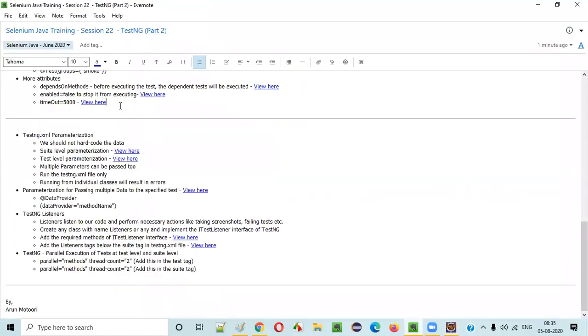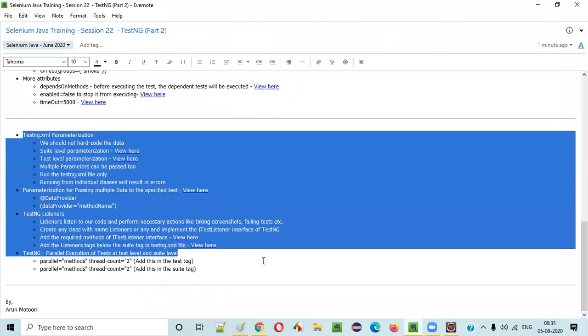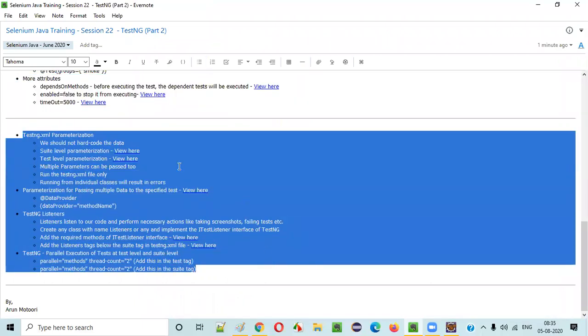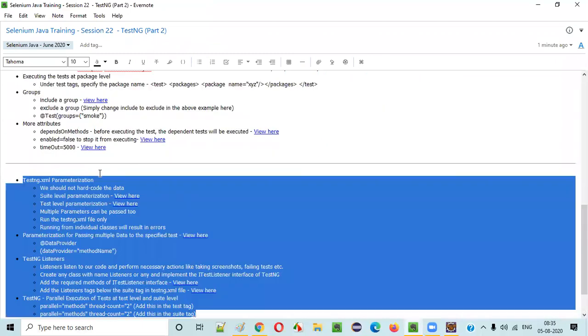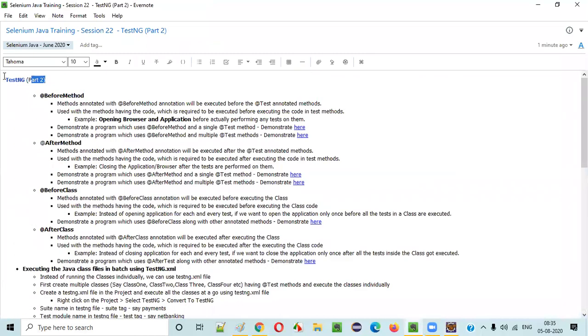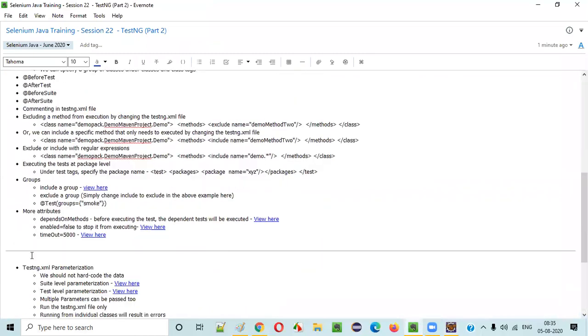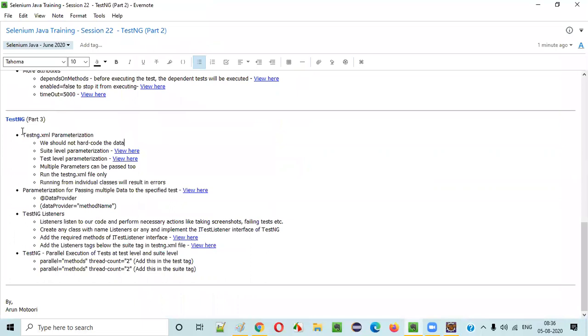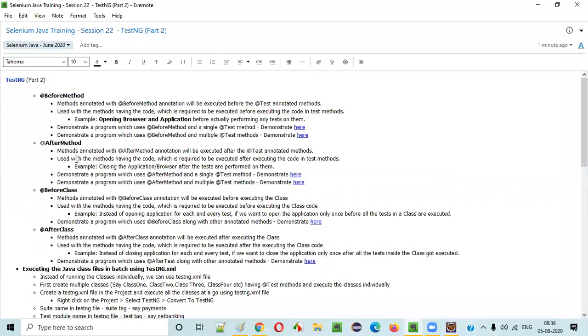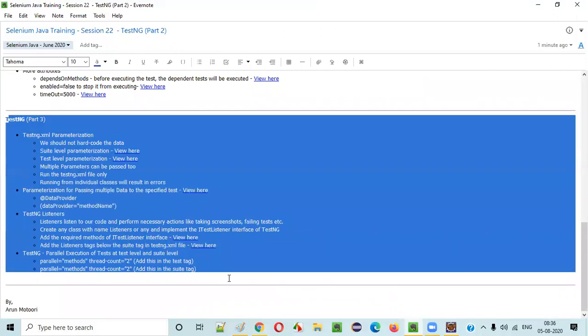So we are done with the more attributes. This part I'll be covering tomorrow. This is again additional advanced things only. They take a lot of time. So let me cover them tomorrow, guys. This is nothing but TestNG part 3, I'll say. For tomorrow's session, it is TestNG part 3. TestNG is very big, guys, and a lot of focus is required, and it's better to learn everything in TestNG. So let's be cool and cover more things in TestNG without missing any topics.